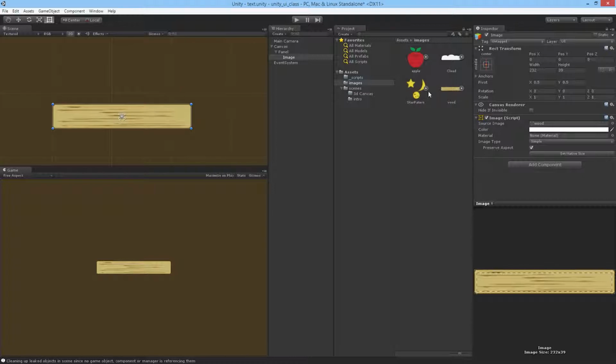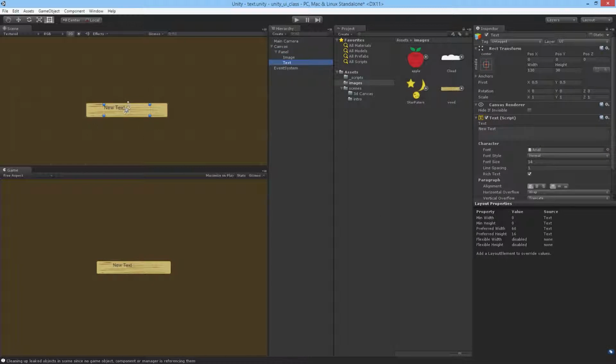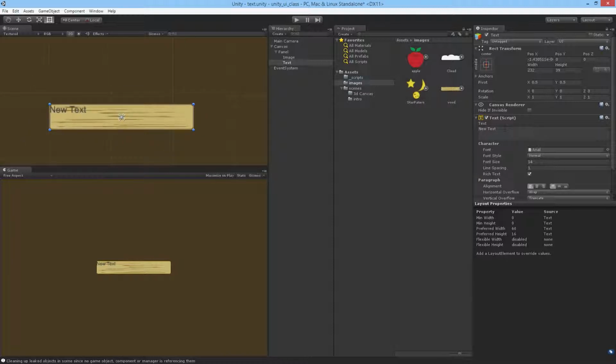So now that we have this here, we want to talk about text. And what I want to do is, still inside of our panel, which, since I'm already using it, the panel you can think of as just a way to group elements together. Alright? I'm going to go ahead and create text. Now, this just happens to be in the center, but I'm in 2D mode, using the rect transform, I can scale this up so it fits the button. If I go ahead now, we have access to this text.